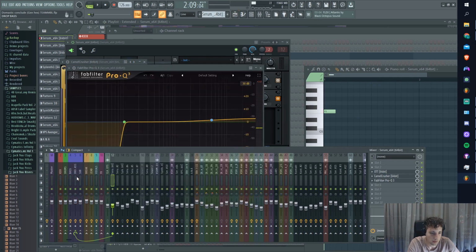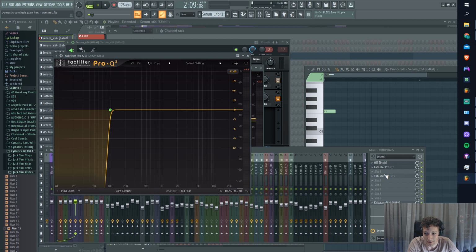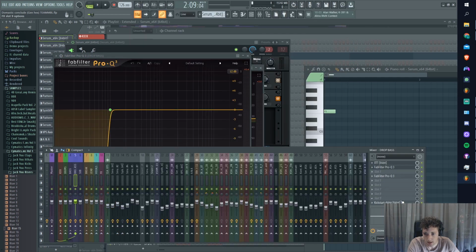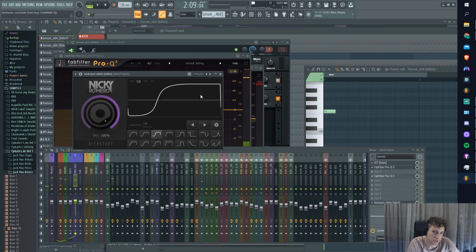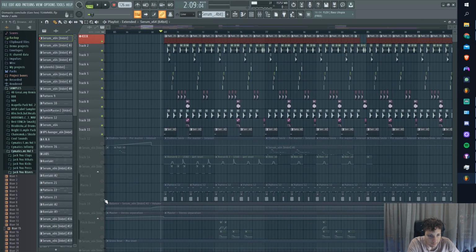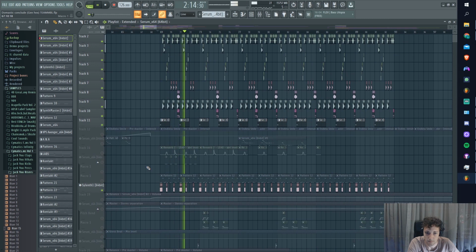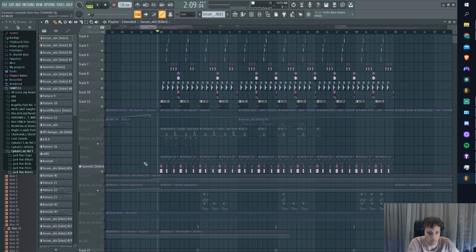And then I routed it to my drop bass bus, which also has an OTT. I love to use OTT a lot. Another EQ to remove the subs because I have another bus for the sub. And the kickstart plugin, which I used for this project, but I'm not using it anymore nowadays. I'm using a different plugin for sidechaining, like LFO2. But anyways, then I've also added some white noise, so I have more energy going on.